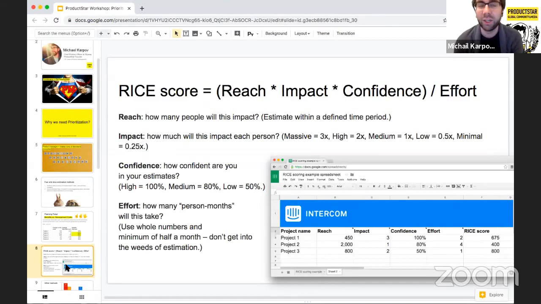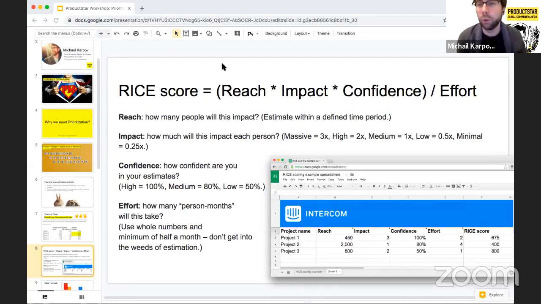But sometimes, in a lot of cases, you have a really new feature, and you don't understand anything about this feature, and you do not have any experience with this type of feature. So you can set a low confidence, like 50% or sometimes 20%, in this column. Okay, and the fourth column is about effort. So it's similar to development cost. How many person months, or maybe person weeks, do you need to make this feature with your engineering team? So you ask your developers and fill out the effort column.